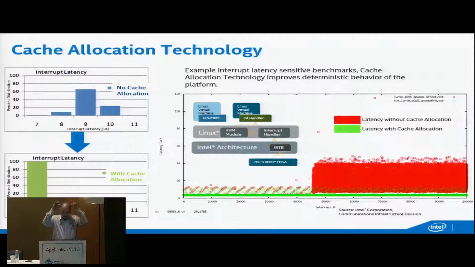So this is one example of cache allocation technology where you could actually decrease the latency spikes that you're getting, which are here in red. And with this cache allocation technology, you're able to bring this down tremendously. So this is one of the things.